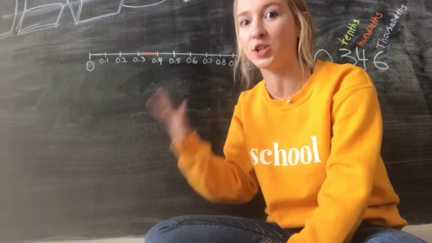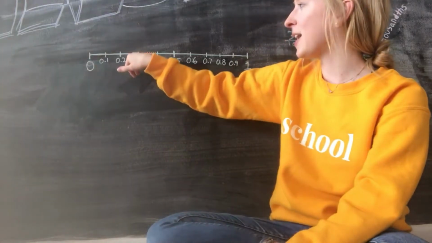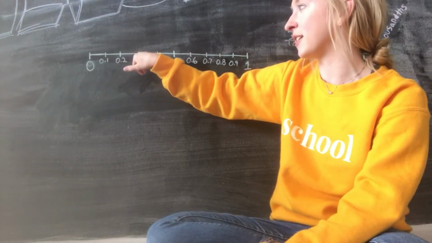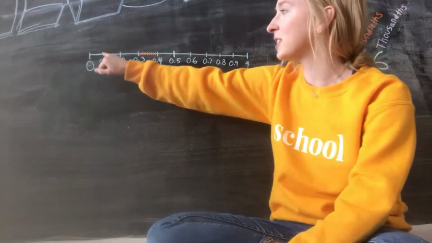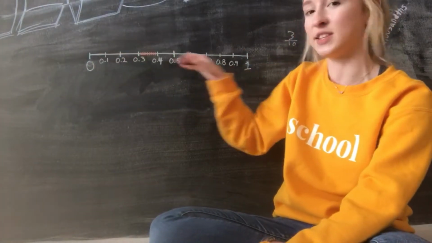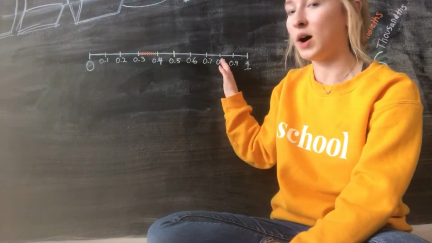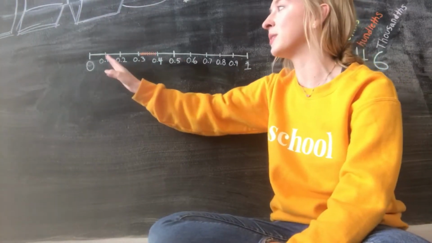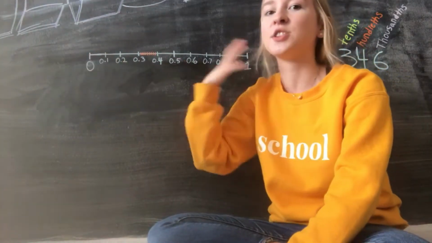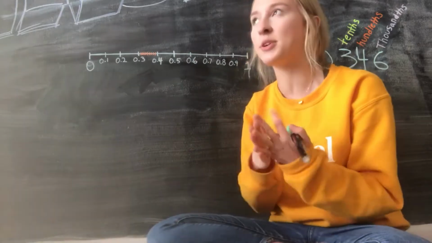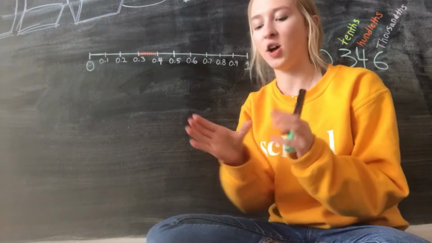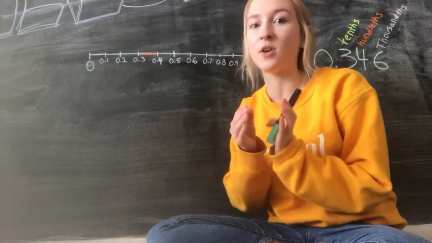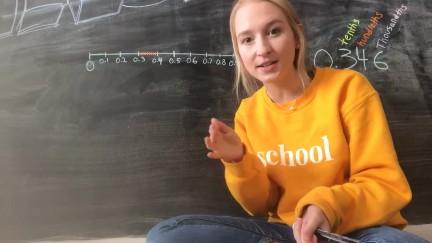That's why we have our hundredths. And we can look at this, and in between here I drew 10 lines. Really, there's 10 lines in between each of these. So in between 0 and 1, there's 10 lines, and then in between each of these little sections, there's an additional 10 lines. Think about when you're looking at a ruler, and you have all of the ones that represent centimeters, but then you also have the ones that represent millimeters in between.